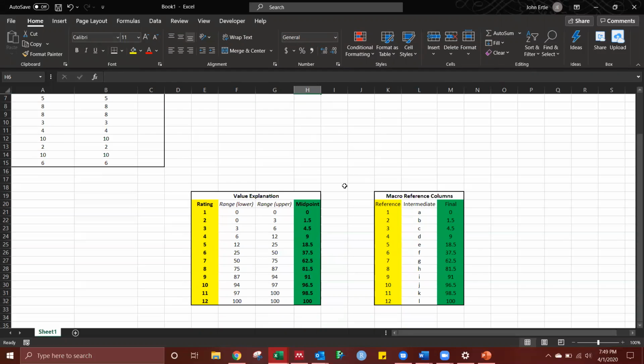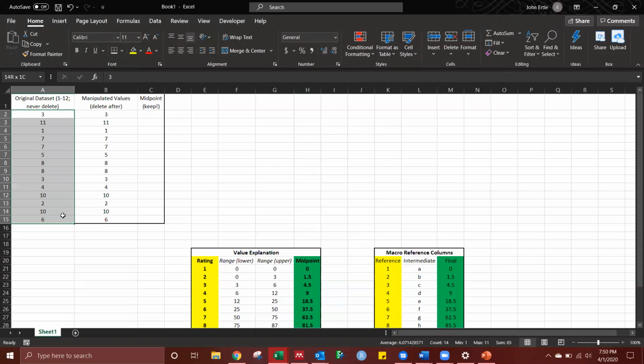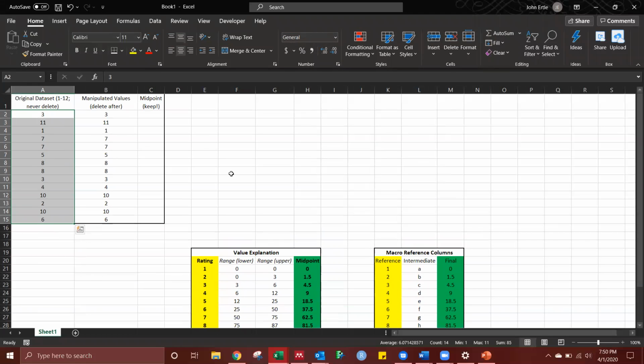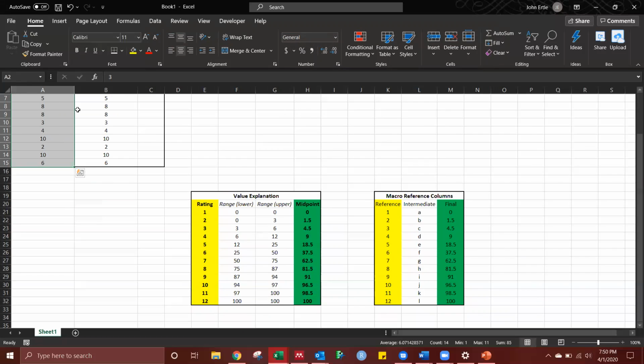The way the macro I have set up works is it uses a reference column to change every number according to my reference. So I'll highlight a data set, input my reference column, and it'll take all of the numbers immediately to the right of each value and convert it to that. So here I have 8 and 8 twice. It'll convert both these 8s to an H. And then I will do the same thing here, where this is the reference column, and it'll turn them all into the numbers that I want, the midpoints.